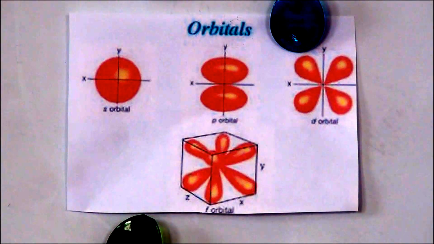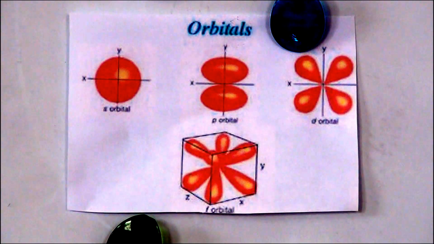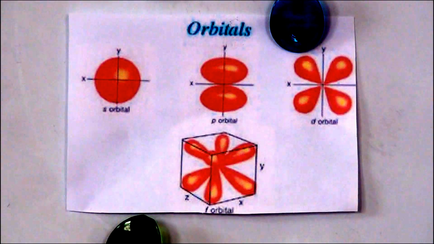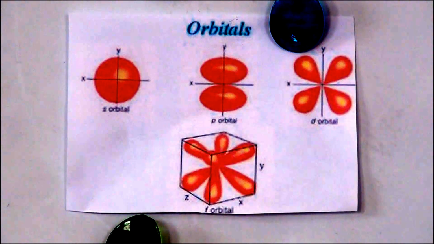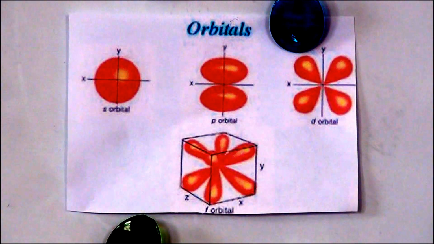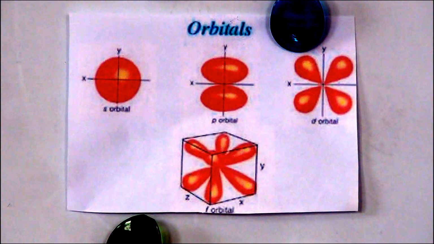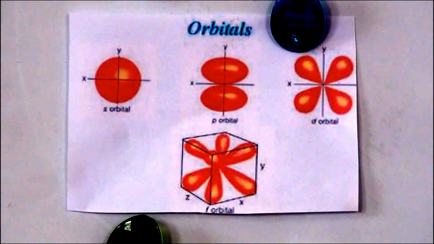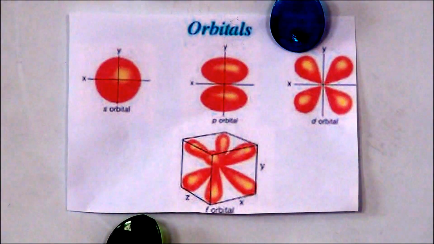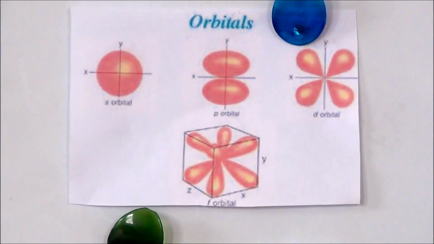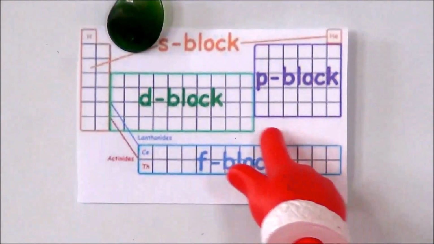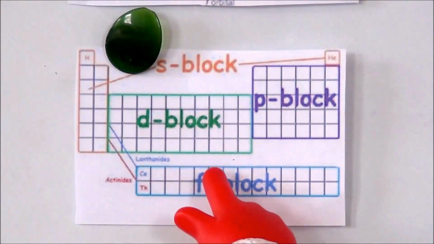So not only do these blocks vary in the amount of valence shells, but each valence shell can hold up to 2 electrons. Now there are special cases in which the orientation of the electrons will be different based on the element's location in the periodic table of elements, but that is a discussion for another day. And this is what the S, P, D, and F blocks are divided up to in the periodic table.